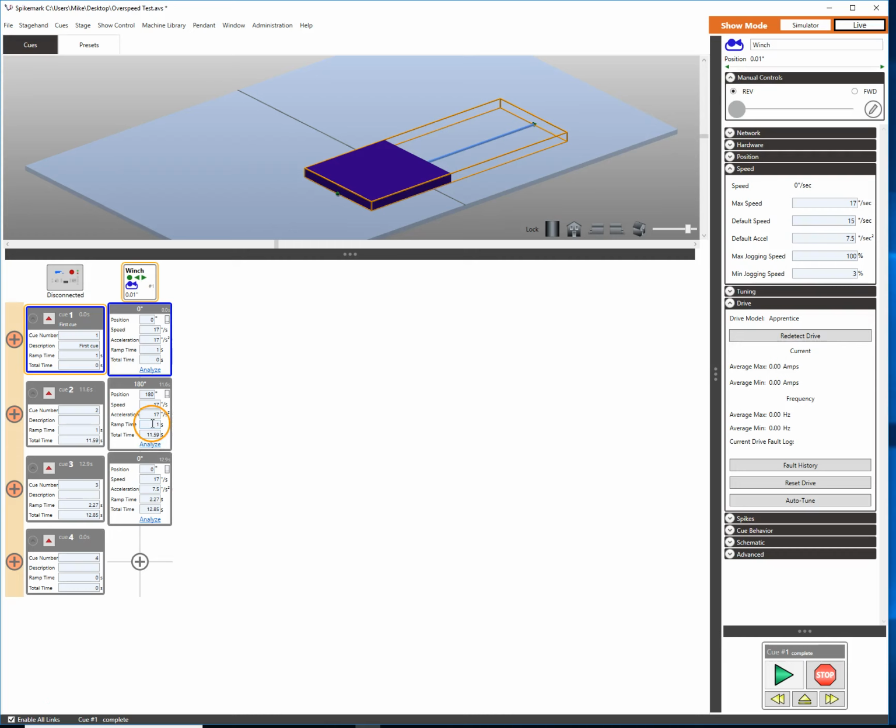But let's say we can't do that. Let's say we need to make that move happen in 8 seconds. How would we make it go faster? So there's a few things we could do. First off, what we could do is simply live on the edge and type in a number that we think is right. So let's say it's going to be 30 inches a second will be our max speed.